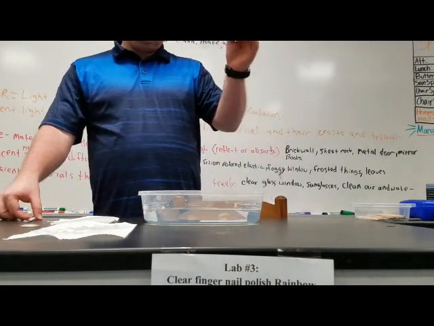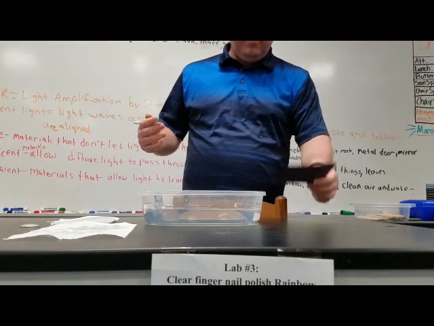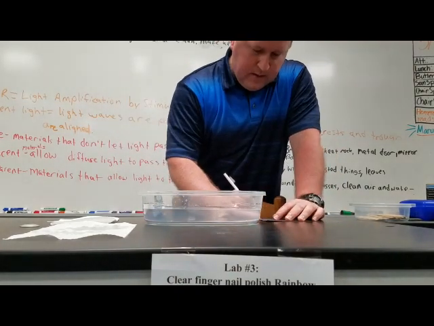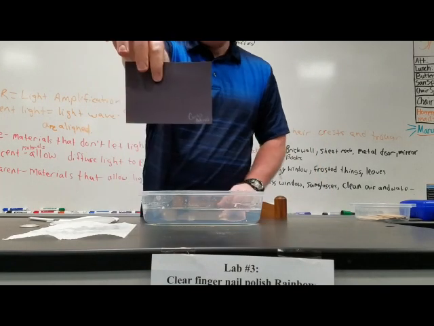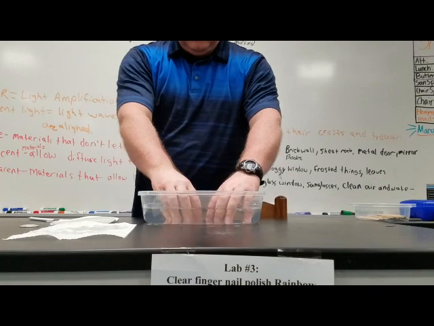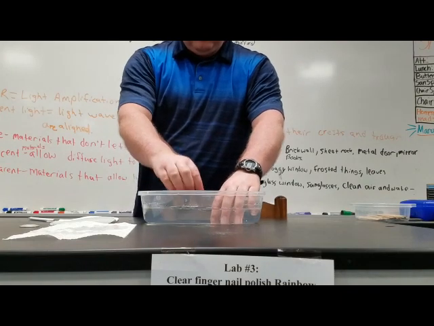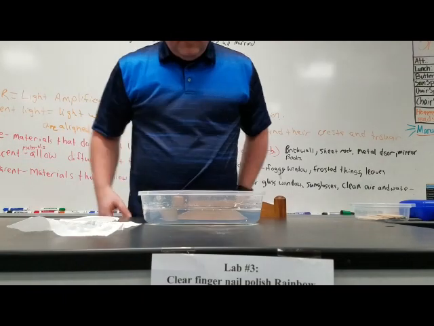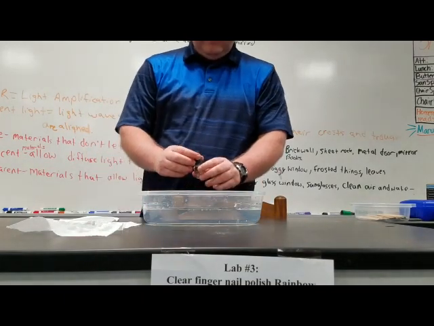So what I'm going to do is I'm going to take this square of construction paper here. I'm going to write my name on there to show that this is my art. There you go, there's my name. Now I'm simply going to dunk it in the water here, let it absorb some of the water. Hopefully it will stay at the bottom. There's an extra paper towel here that I set so that I could blot my hands if I need to.